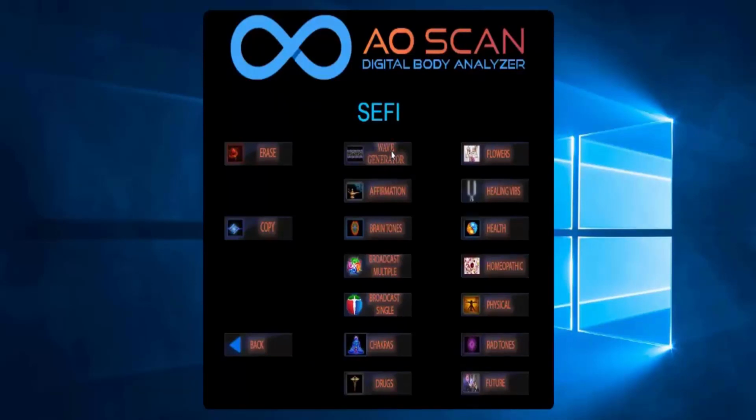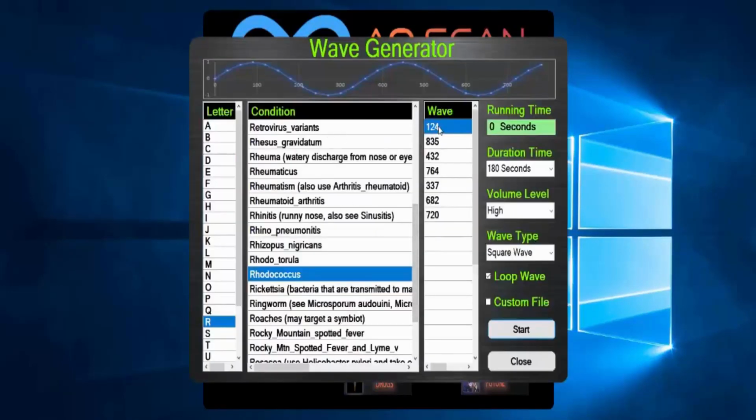So that is the Wave Generator, again, specifically designed for the acoustic light wave, but can also be imprinted. If you are going to imprint one of these, you can see that there are several different frequencies. They're going to run for 180 seconds each one, so you'd have to let it run through the entire cycle once to get the full benefit of the imprint. So this is where it's different. If you're imprinting some of the others, you're only looking at 1 to 2 minutes. This is going to take several minutes, close to an hour. So again, specifically designed for acoustic light wave, but can also be used as an imprint.